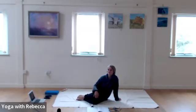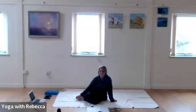Take a few more rounds, really conscious of the breath and moving the body. Noticing where there's effort, where there's ease. And then let it all go. Both legs long, both arms by your sides. And have a nice long rest and digest. What do you notice in your breath? What do you notice about your contact with the floor?